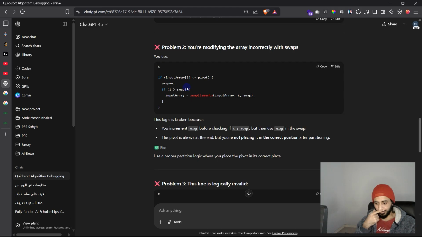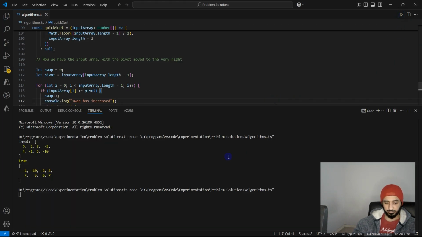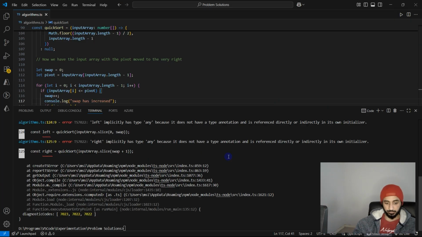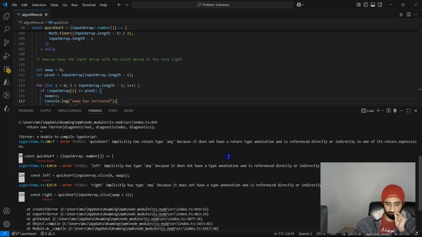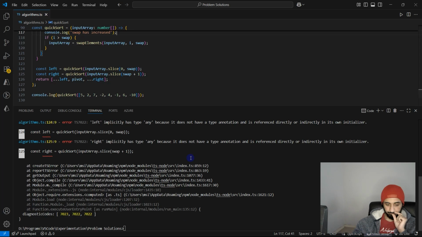I don't really understand this part, because I was just following the flowchart in the video. So I'm going to leave it as it is and just try it. Whoa. It's a TypeScript error.